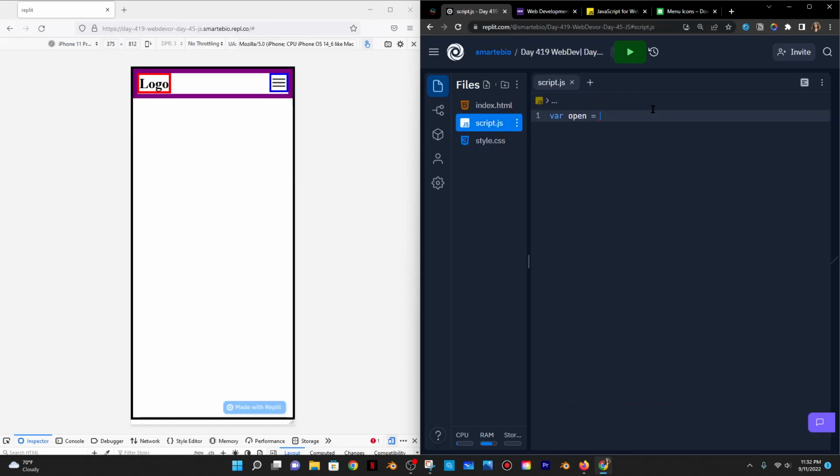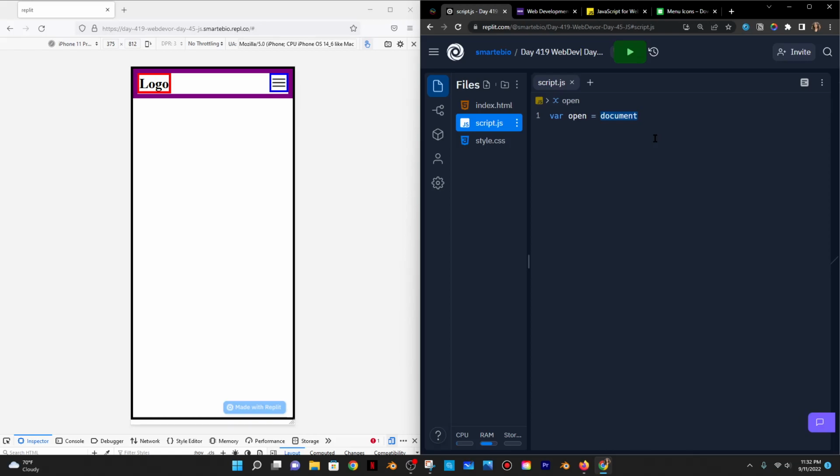So in order to access that, I'm going to have to access the document. The document is basically the browser's copy of your HTML page. JavaScript is an object-oriented programming language, and it only works with objects, right? So in order for JavaScript to do stuff with your HTML, it needs a converted version of your HTML elements into objects, and that's what the browser does. And that copy, that converted version of your HTML page, is called the DOM, which is your document object model. So it turns all your HTML elements into objects which JavaScript can actually work with.